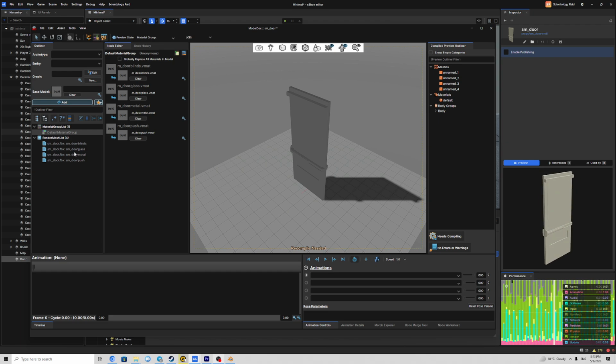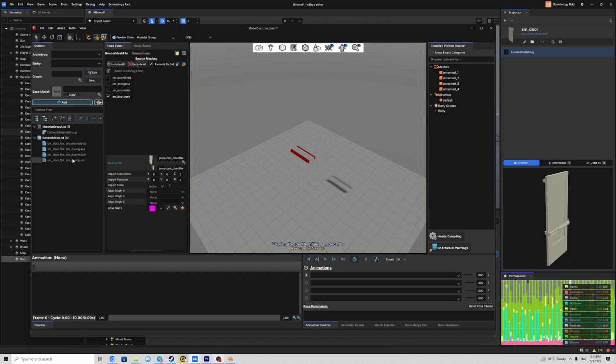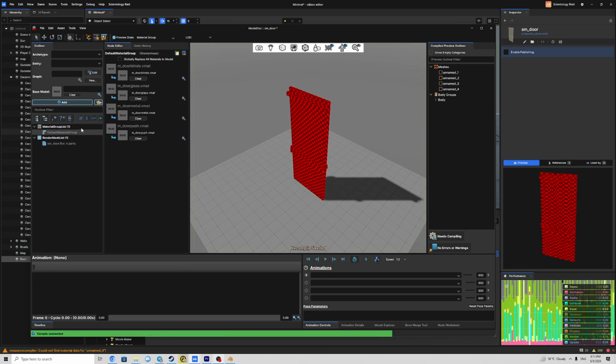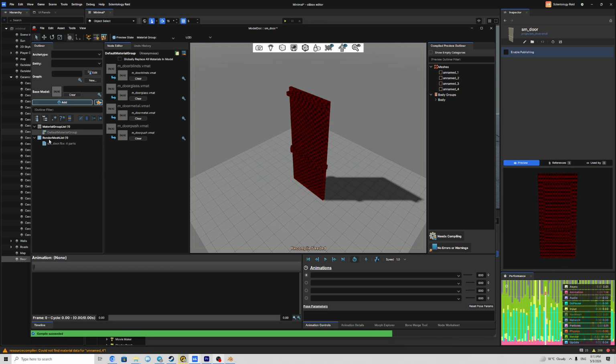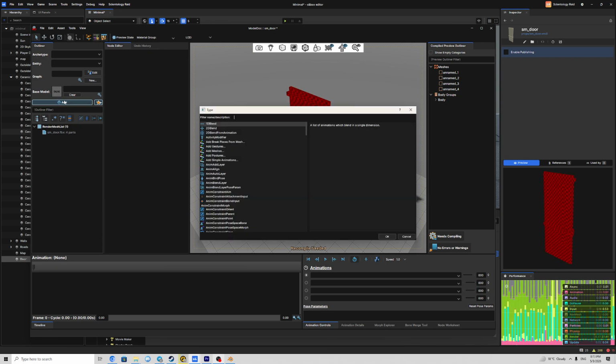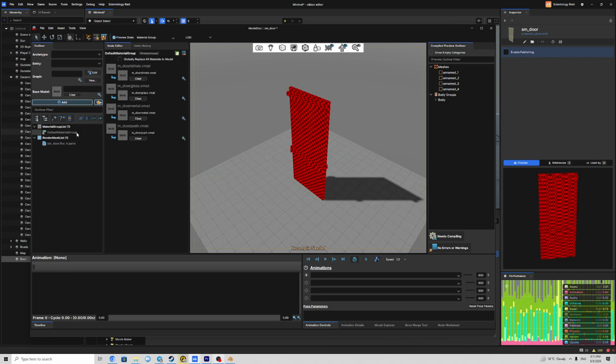It is also worth mentioning that for whatever reason, if you go back on this and have them all as one part, as one mesh in the render mesh list, this will still be default material group, even if you delete and redo this. I'm not sure why. Maybe there's a better way of doing this. This is the way that I figured out how to do this after being frustrated for a long time trying to figure it out.